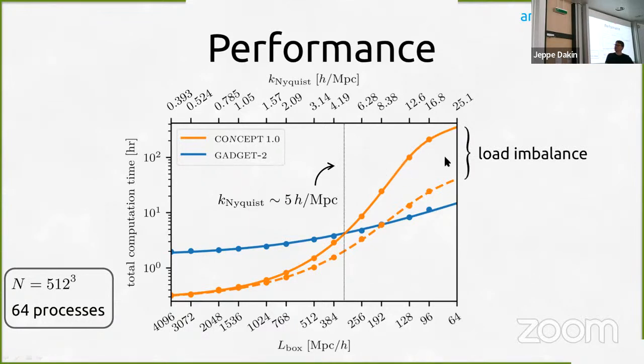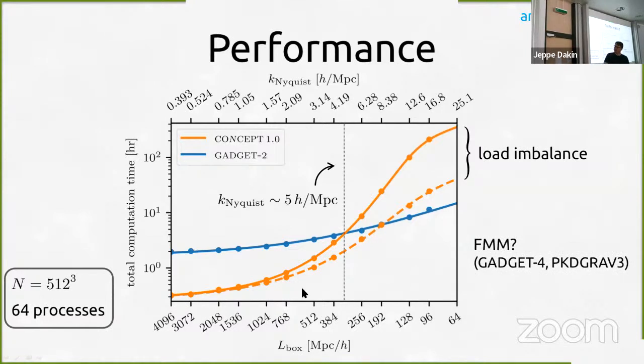But one other reason for CONCEPT being slow at these scales is that there's no attempt at all made at load balancing. So if you have a very clustered situation, maybe one CPU domain has the majority of the particles and it does all the work, and the other CPU cores just sleep. That's bad. But anyway, we can measure this effect and correct for it, computing another curve showing how CONCEPT would scale if we were to implement a perfect load balancer. But even here, it's still slower than Gadget, or indeed PKDGRAV.